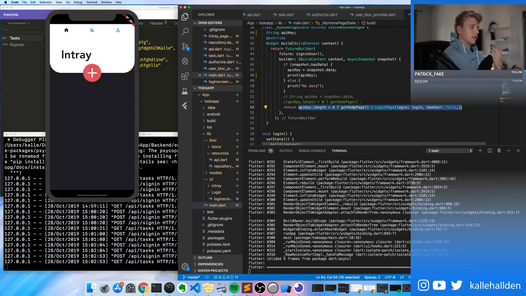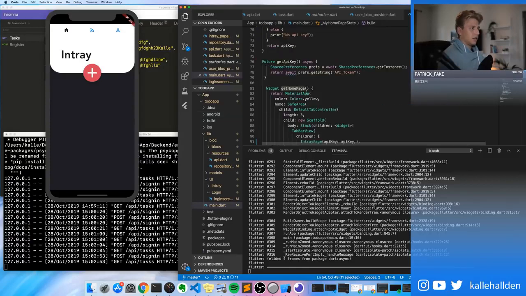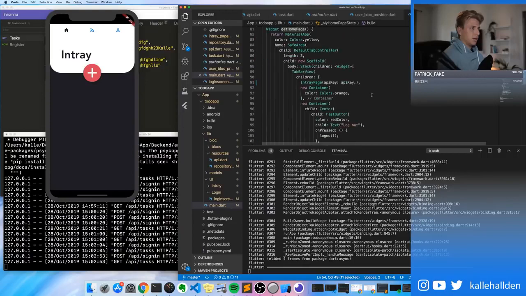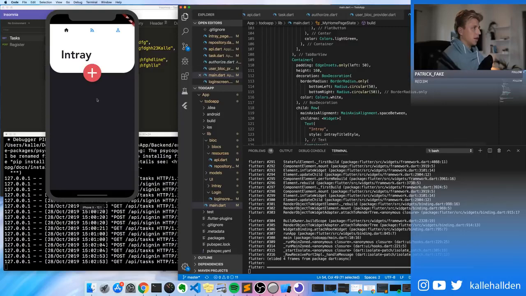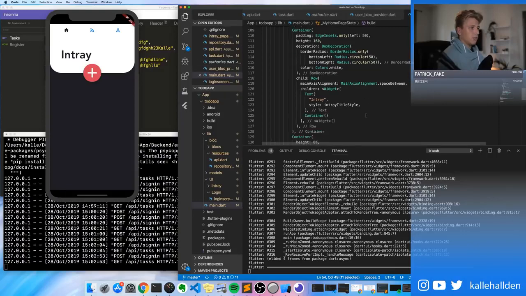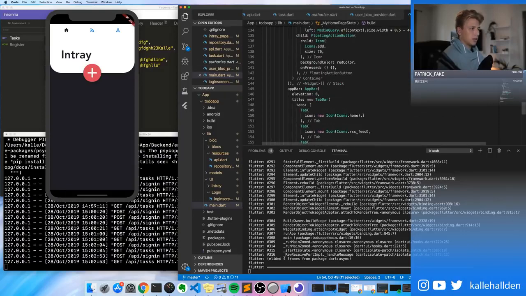It either shows the home page or it shows the login screen, and getHomePage is where we get this page essentially. I think maybe we're misunderstanding each other. I'm not sure.